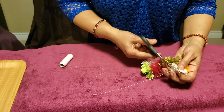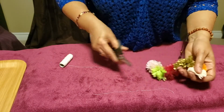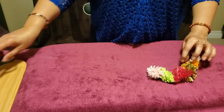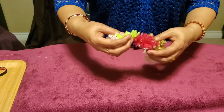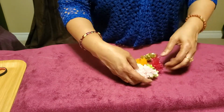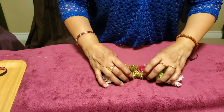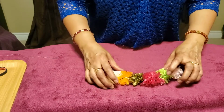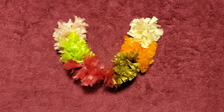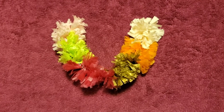So I'm just going to cut it off. This is how it looks. You can make it as long as you want. This is how it looks, this colorful paper garland.